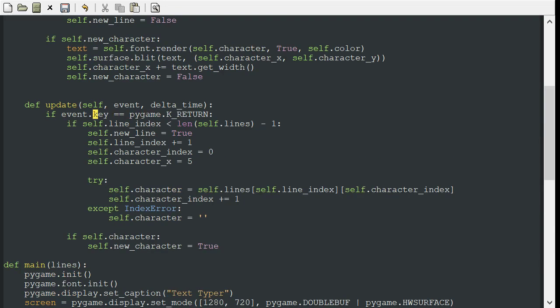We have, we press enter, then we do this stuff. And we can advance the line. So there's a new line to draw, we update the index, set the character index. It's set back to 5.